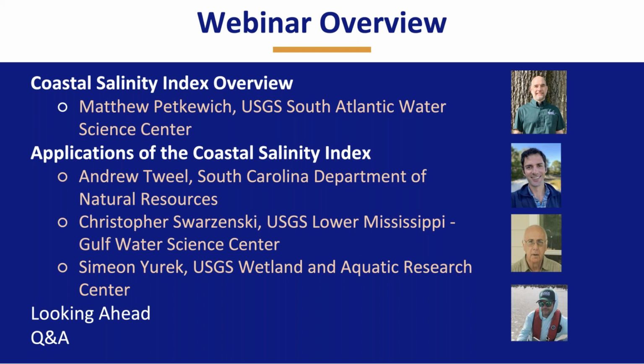Christopher Swarzensky is a wetland hydrologist with the USGS Water Science Mission area in Baton Rouge. His research focus is on the exchange of surface water and shallow pore water and how water quality affects soil biogeochemical processes and the structure and function of wetland plant communities. And finally, we have Simeon Urich, who is a research ecologist with the USGS Wetland and Aquatic Research Center in Gainesville, Florida. His focal areas of research are spatial conservation planning and climate adaptation strategy for coastal and wetland reserve lands, including barrier islands, reef ecosystems, and the Everglades. We welcome all of you. We have an incredible variety of expertise here today.